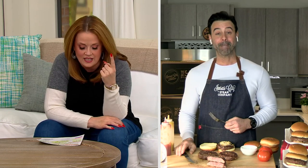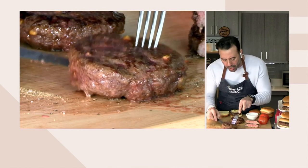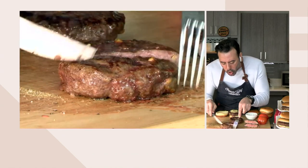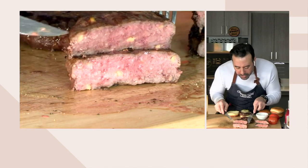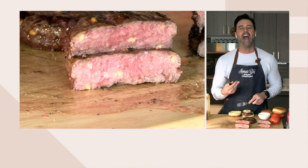Now, describe the difference between the classic and the cheddar bacon. This is the cheddar bacon — you can see that Wisconsin cheddar almost oozing off the top before I even cut it, and then we have Applewood smoked bacon inside. What I love about this burger is you have two condiments already in the burger, so you don't have to worry about cheese or bacon because they're already in there. That bacon adds a little dimension of fat — fat equals flavor. As you're cooking these, they're basting with the cheese, you get the creaminess and the bacon.